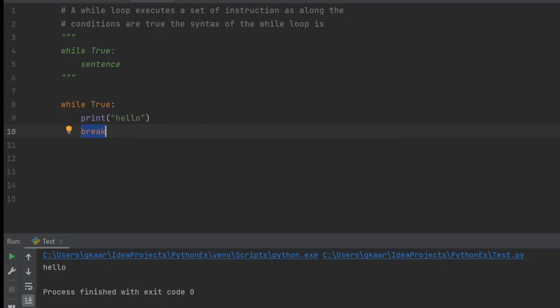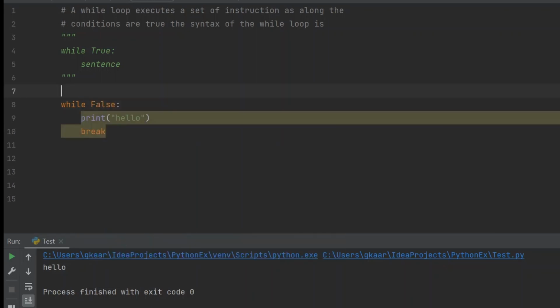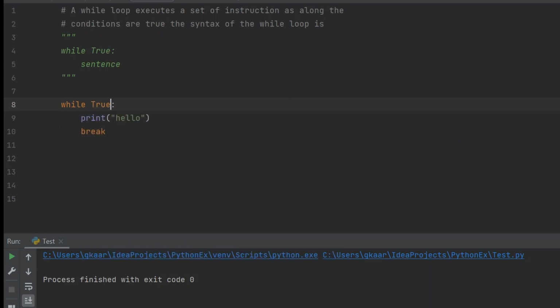And you might be wondering, can we pass False here? When you put False, this is never going to get executed. Why? Because your while loop is going to work only when the condition is going to be true and is going to be met. So passing False is basically like directly telling the compiler to skip. It is not going to consider the statements inside this while loop. So ideally people will pass True. This is one of the other ways to use your while loop.